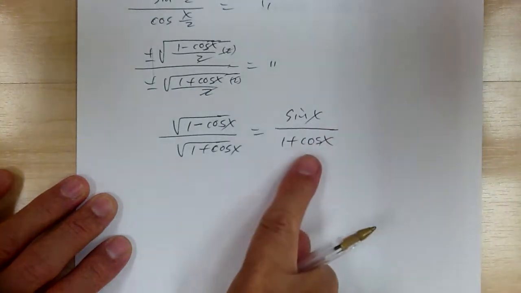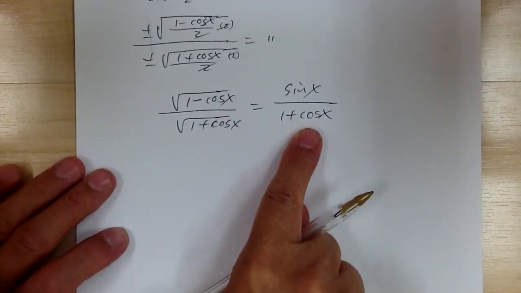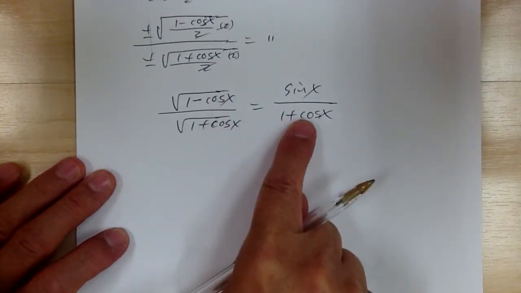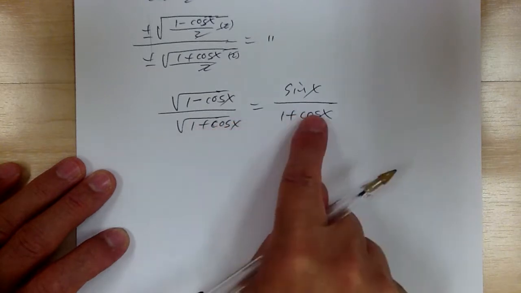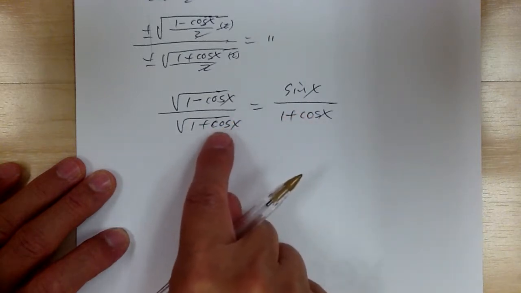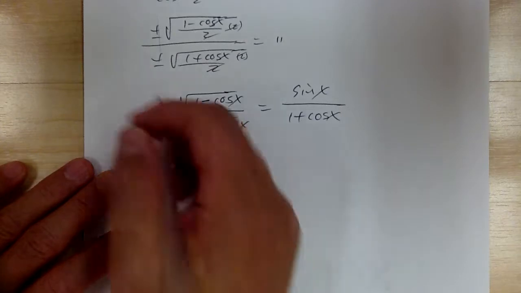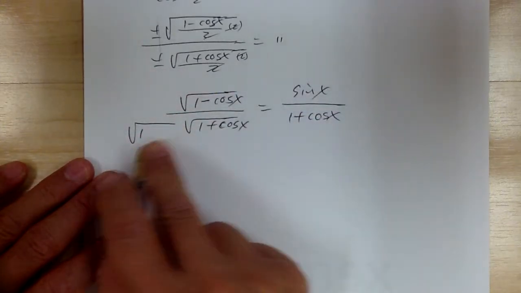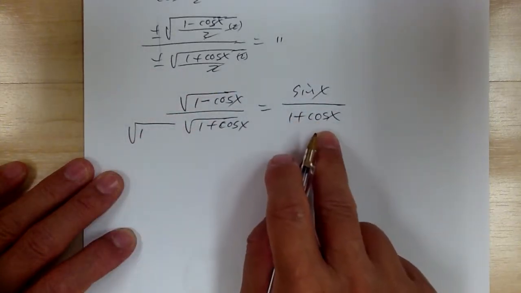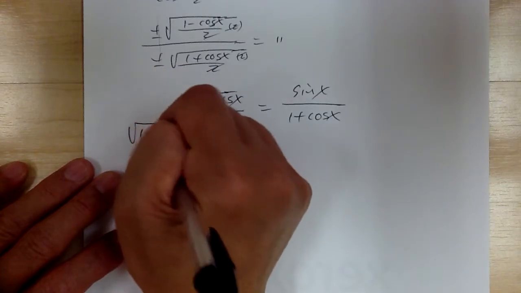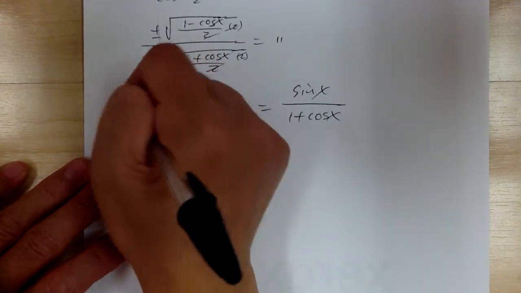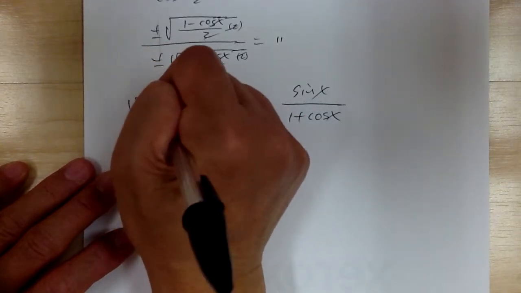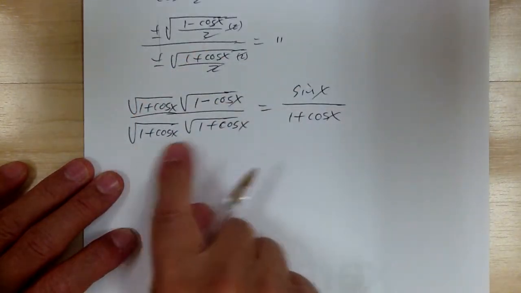Okay, so now you have to look at what's on the other side to give you a clue. So this side is this, right? To get from here to here, you need to get rid of the square root. So you need to multiply by one more of the same square root, right? Two same square roots give you an integer. So you need to multiply by one more of that, which means you need the same thing on the top. Okay? So you can multiply.